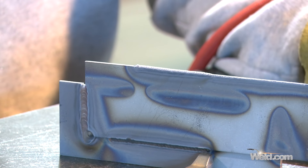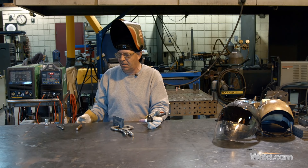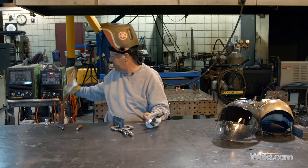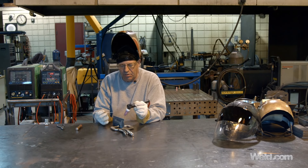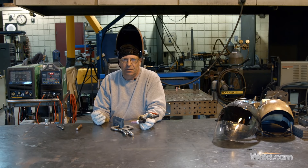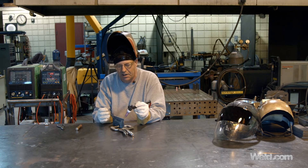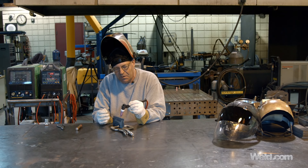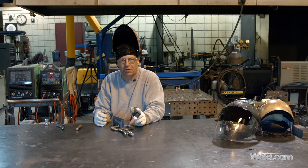There's a lot of good practice here. A while back we did a video on how to TIG weld without welding — we were taking just the torch itself. It'd be the same thing as turning the machine off — you've got the weight of the cable and you can practice without even welding. I could practice all these joints and never make a weld. When I turn the machine on, I'll bet I'm real close to getting it correct on the first try.